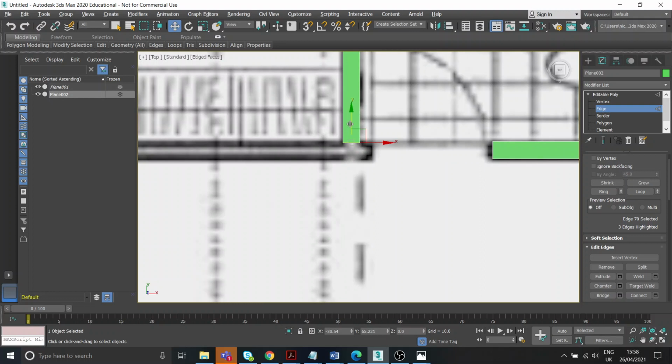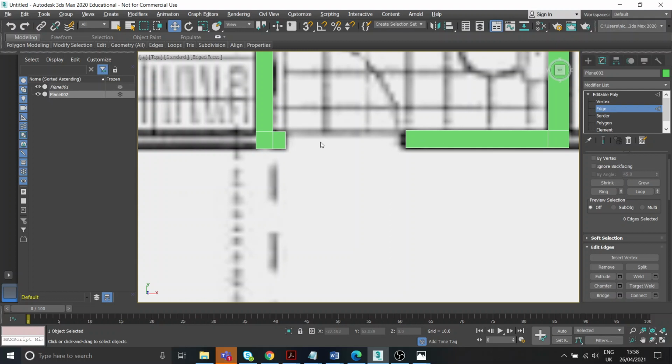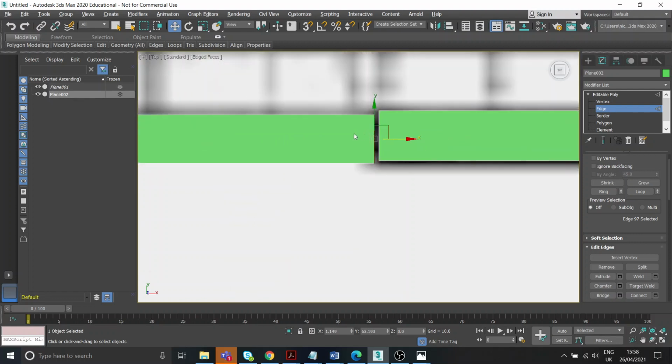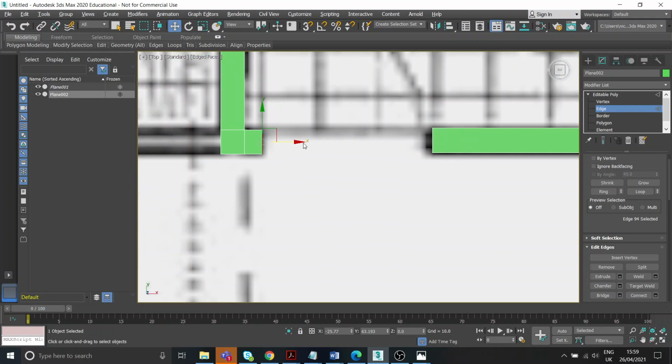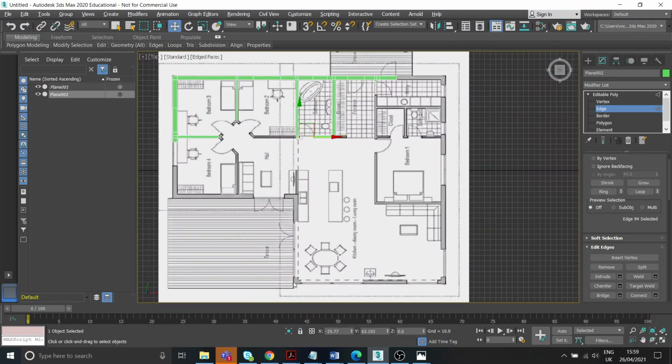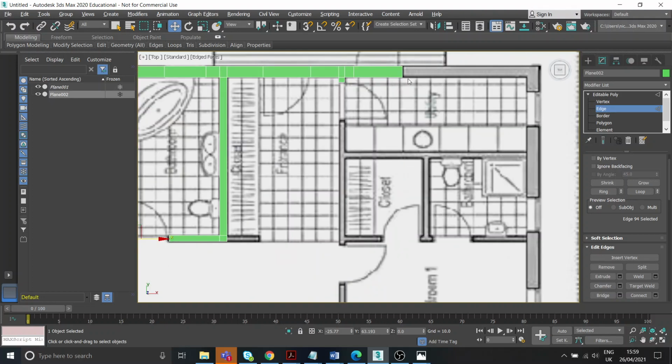Another issue you might have: if I come down here, I've got this wall here, and now I've got this gap here. If I hold Shift and go to there, well, they're not joined up. You can't just place it there and expect that to be okay, because they're not actually joined together. You need to join them correctly. So if you've gone all the way around and you get to the other side, how do you join them together?